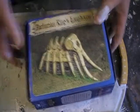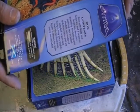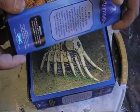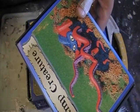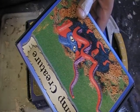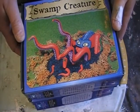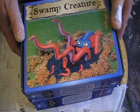Alright, one final thing to mention. While these models are very old for the most part, and perhaps a little bit old school in style, their prices have also not been updated in many years, so by modern standards, this stuff is dirt cheap, and it is all still available directly from the manufacturer. You don't have to go to eBay to buy it.